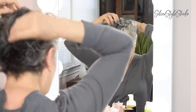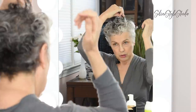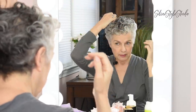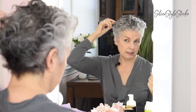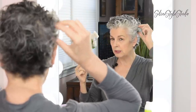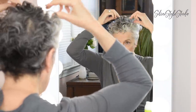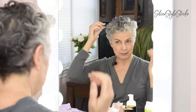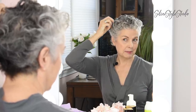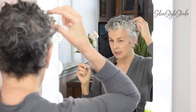I'm going to keep twisting this area in the crown. This is where most of us like to have some height. See what I'm doing? I'm just kind of twisting it the way it wants to go. You can coax your hair to go into a style that it doesn't want to go, but it's much easier just playing along with your hair. Your hair is the boss ultimately, let's face it.